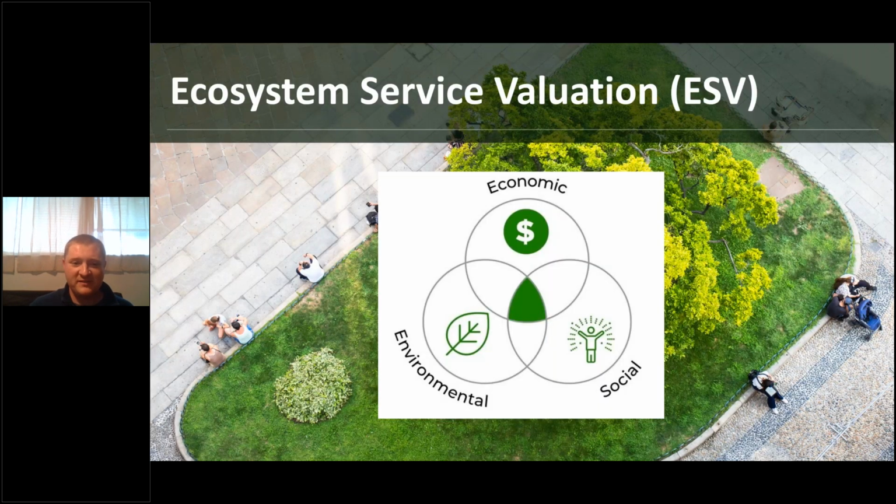So ecosystem services can be valued. These are services not bought or sold in traditional economic markets, and as such are commonly assumed to have no value. This leads to inefficient decision-making and the degradation of life-sustaining resources. However, these services can be economically valued based on their impact on people. The process is known as ecosystem service valuation.